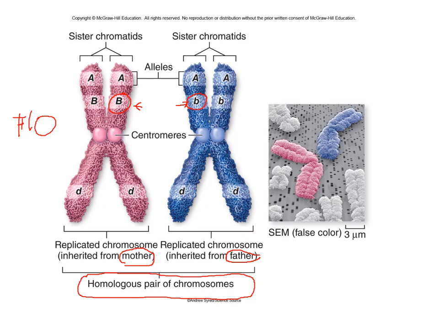So for instance, this is a very simplistic example. Let's say we were doing a study on hair color, and we discovered that hair color is controlled by the gene B found on chromosome 10. What we would see is that your mother, in this case, would allow you to inherit the dominant version of that gene. So let's say the dominant version would be brown hair, whereas your father would give you the recessive allele of that gene. In that case, maybe that would be blonde hair. So both genes give you information about your hair color, but they give you variations. Are you going to have brown hair or blonde hair? And that is where you have the terminology allele, variations of the gene.